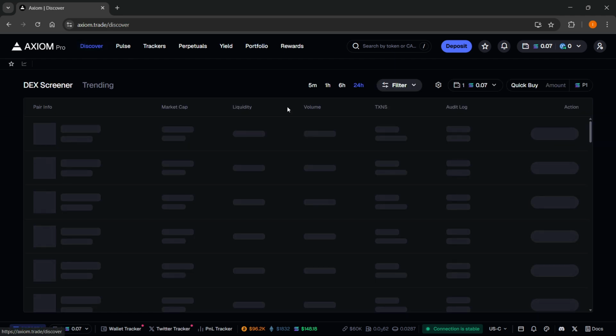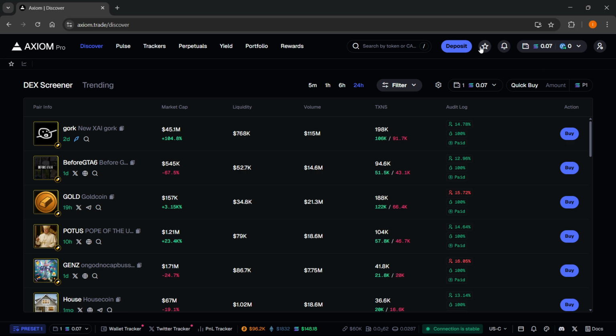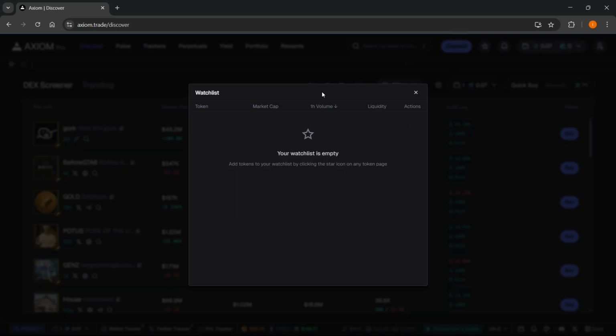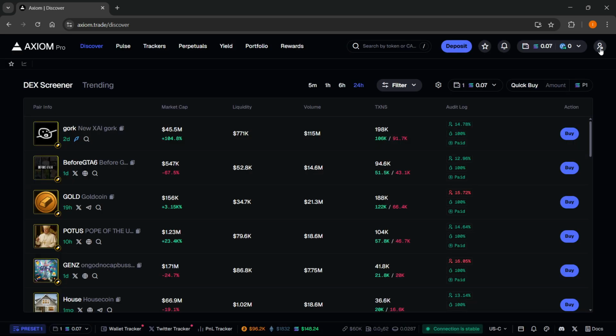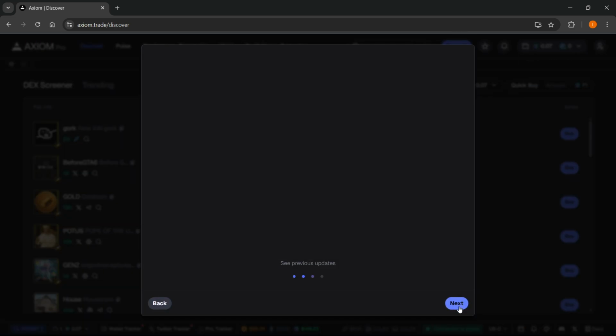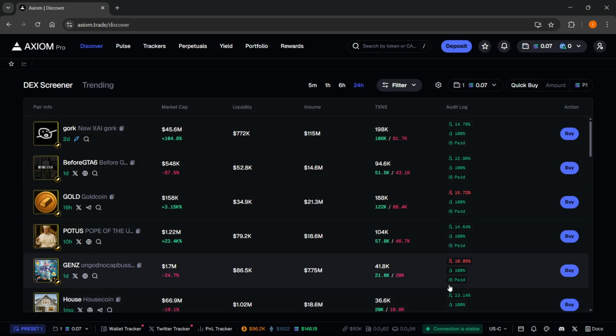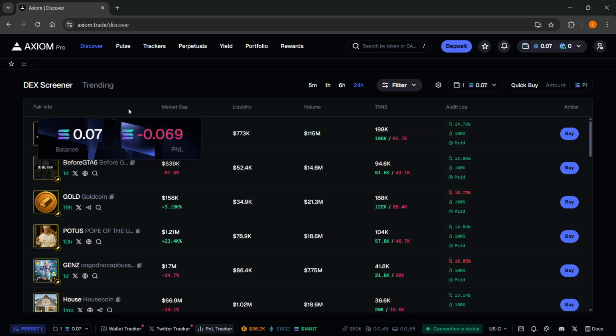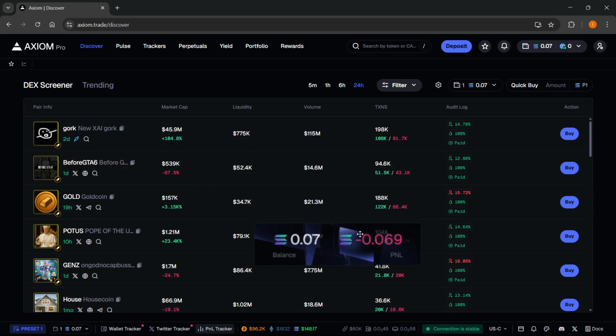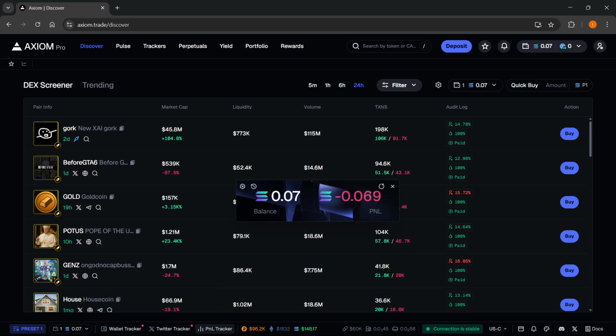Now, that is basically it. And then, of course, over here, you have these options to favorite, and you have your notifications over here as well. So you can see this is your watch list, basically your favorite tokens. And on the top right, you can see your feature updates. So the recent updates to the platform, you can scroll through all of these over here. They update this regularly. It's actually one of the most up-to-date platforms with all of the advanced features you could possibly want. They even have a P&L tracker, so profit and loss tracker, which you can put over here onto your screen. You can pin it anywhere and just see how you're doing on a given day.